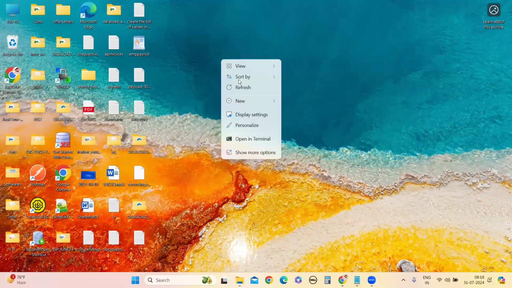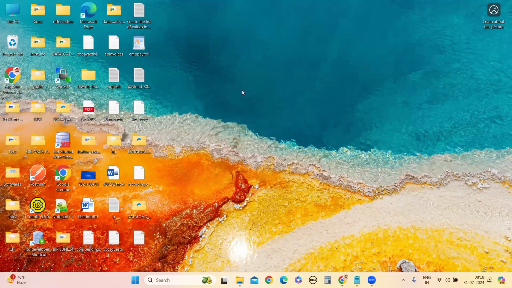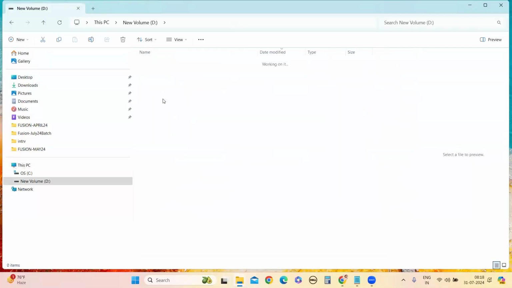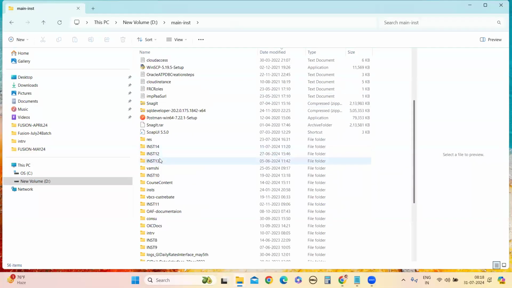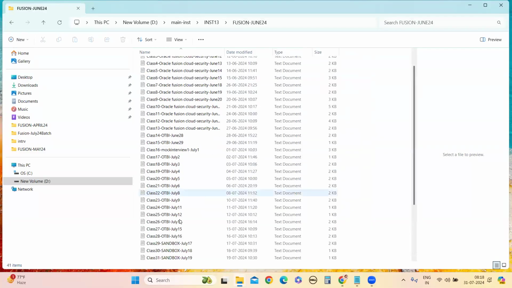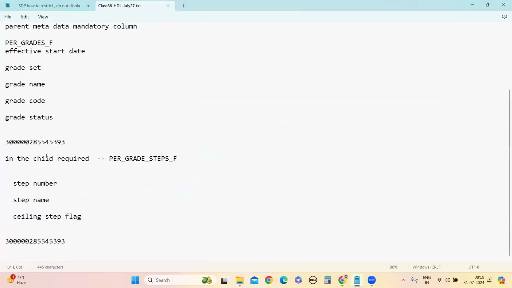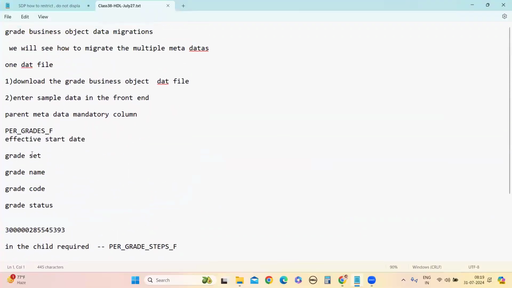So prepare the data file. In the last class, we discussed the mandatory columns for the parent business object.